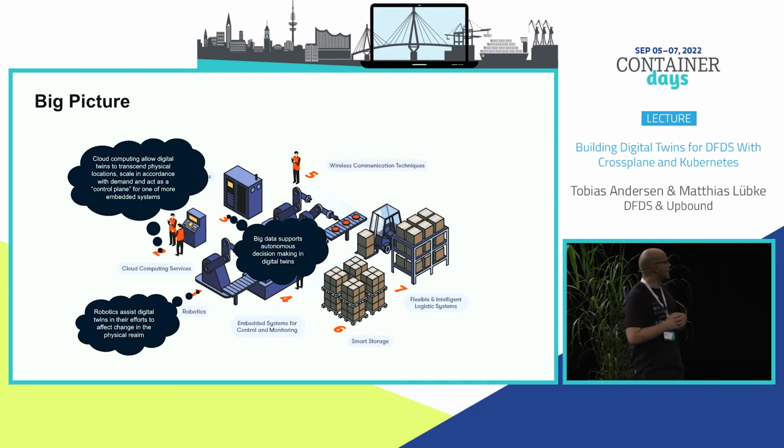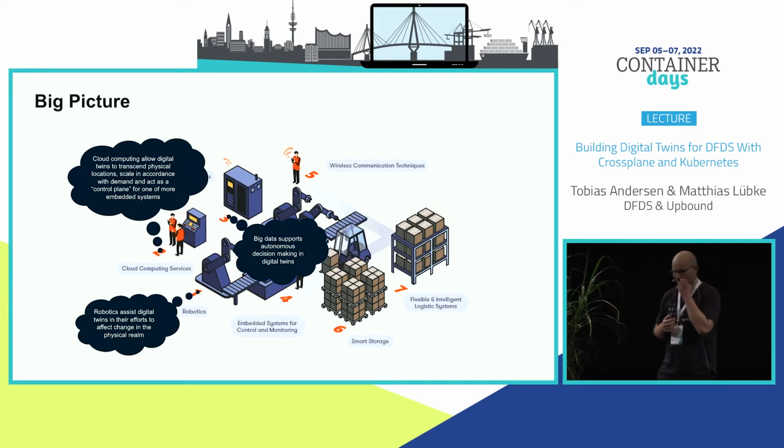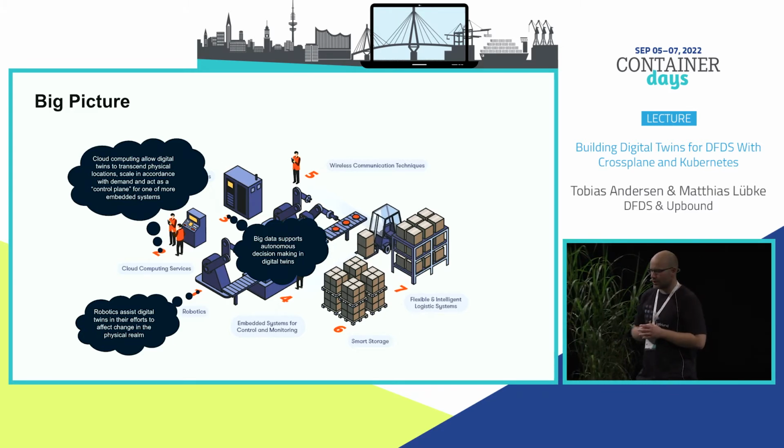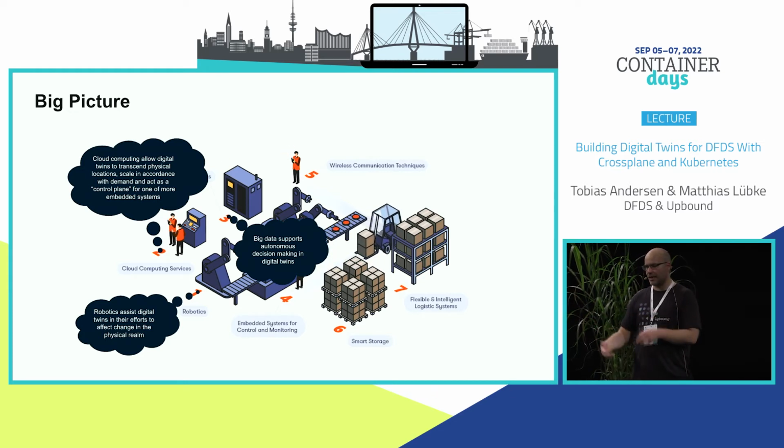On top of that, it also has to leverage big data because simulation in itself is only so good, but it also needs to be able to learn. And in order to do that, it needs to do a lot of machine learning where it will collect input from its surroundings and then gradually try to build up itself. And I think that is probably the most tricky part about digital twins in general, because if you look at the current offerings, they're pretty straightforward. They're like a proxy that sits on top of a device. You can communicate with it, but it's not really that intelligent.